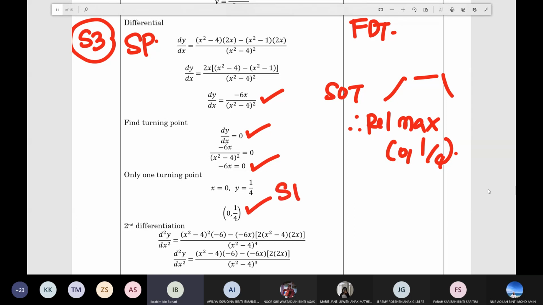Okay, check answer. Step 3, and using the first derivative test, determine the relative extremum point. So you substitute the value of x here into the first derivative to find the sign. This one you can get 0. Maybe here from the right, x equals 1 over 2. Okay. And here from the left, maybe you put negative 1 over 2, the nearest value. Yeah. And here the relative maximum is at (0, 1 over 4).